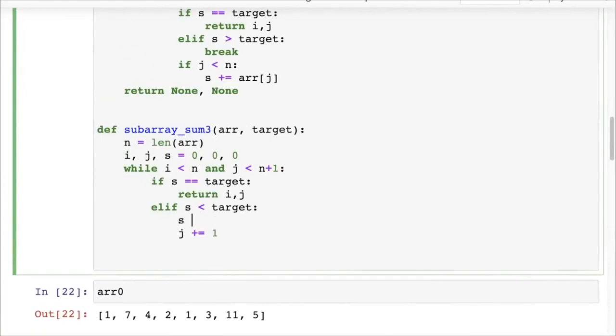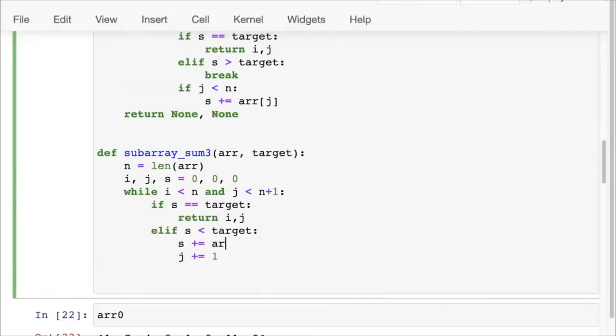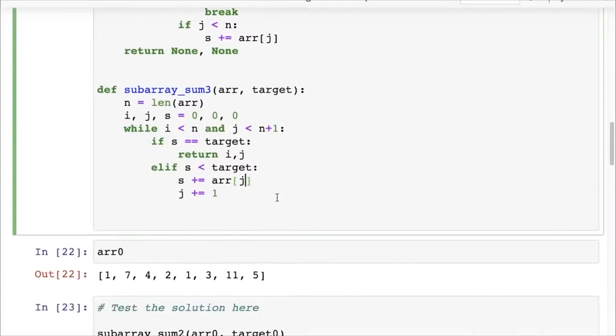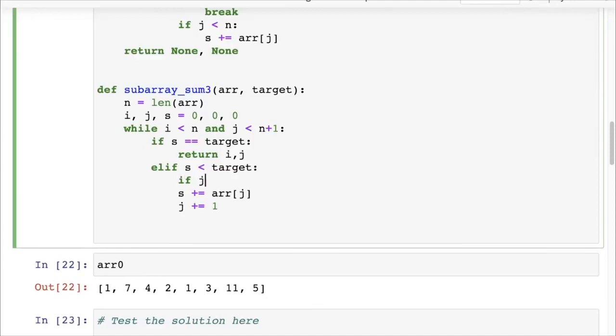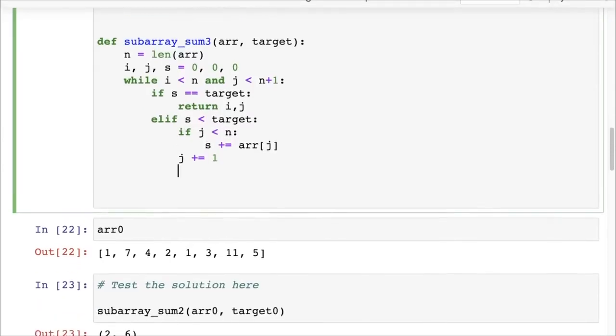So here we say s plus equals array of j. And remember, j can take the value n as well. So that's where we do this only if j is less than n, if there is indeed an element for us to add.